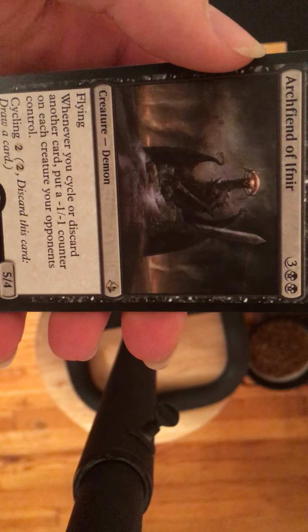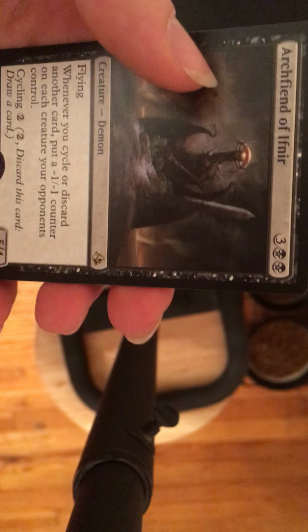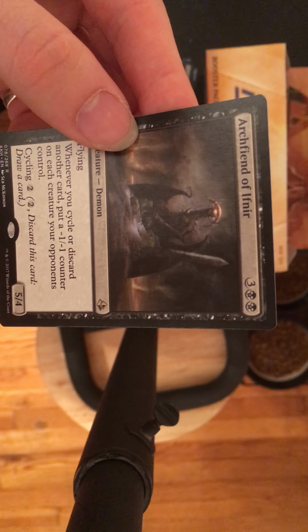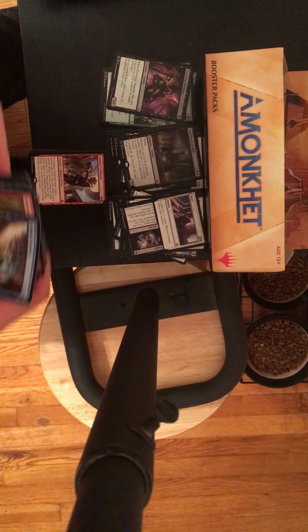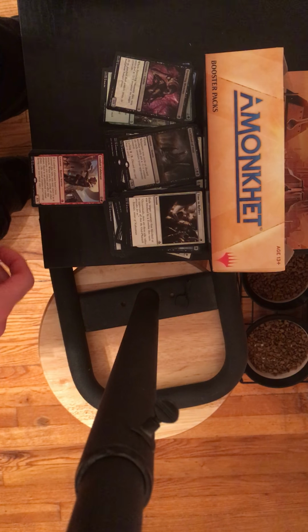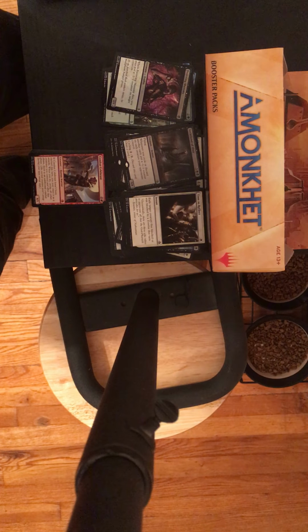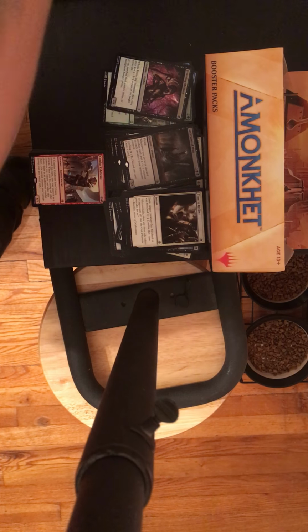Archfiend of Ifnir. Flying, whenever you cycle or discard another card, put a -1/-1 counter on each creature your opponent controls. On each creature. You could just kill all their tokens just by cycling or discarding a card. That's crazy. That's so good. Black-white deck, man. Black-white, and then a mono-red. Mono-red deck will be crazy for this. Especially with those two mythics I got.